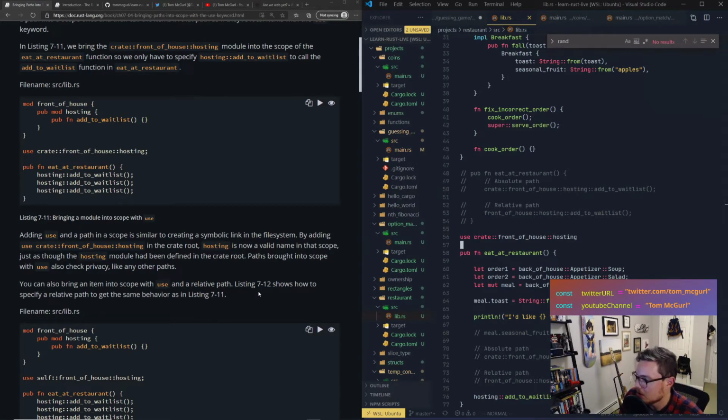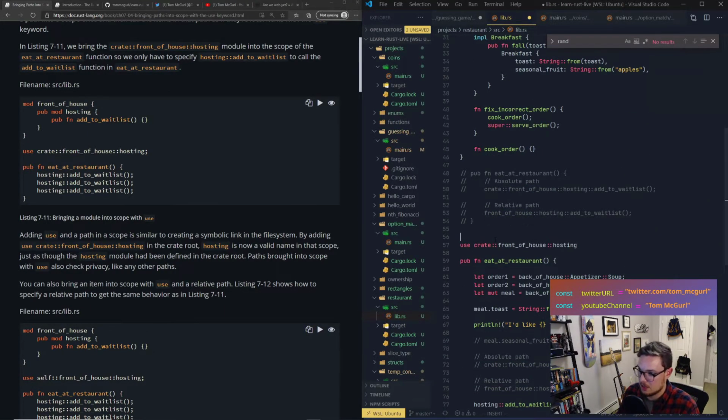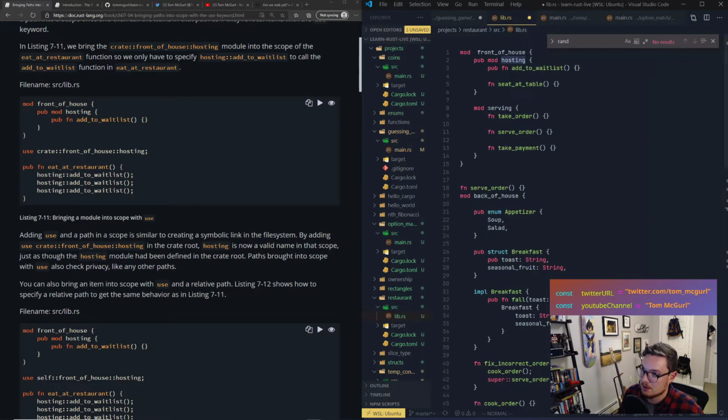Makes sense. You can also bring an item into scope with use and a relative path. So we did it with an absolute path. We could have also done it with a relative path. So let's write that here. We'll say use with an absolute path, and then the relative path would have been something like use front_of_house::hosting, because again, front_of_house is at the same level.